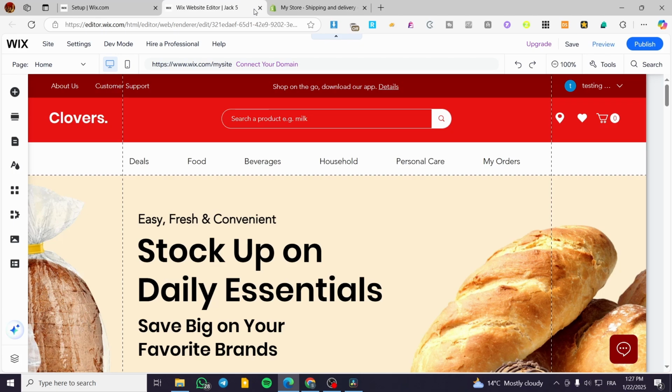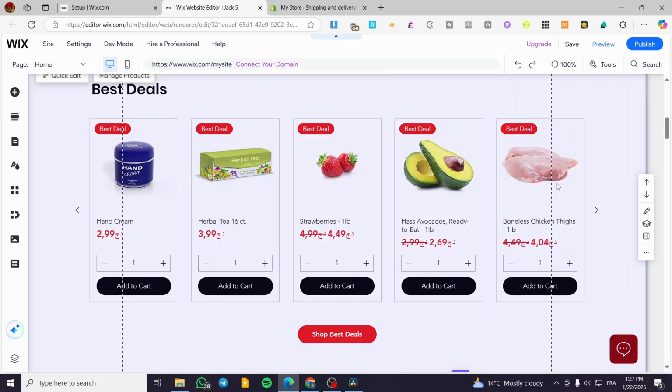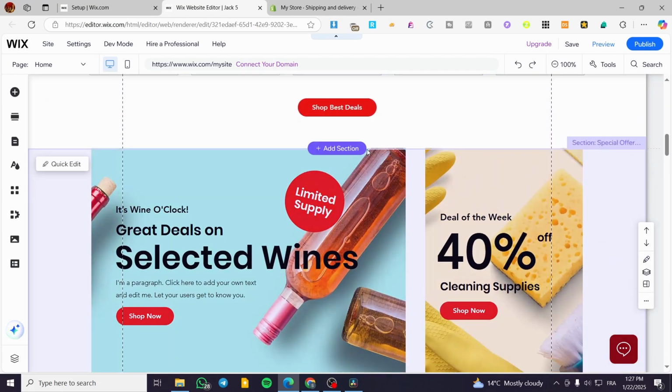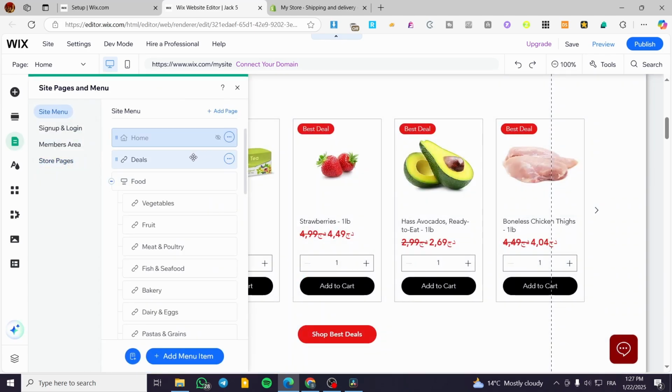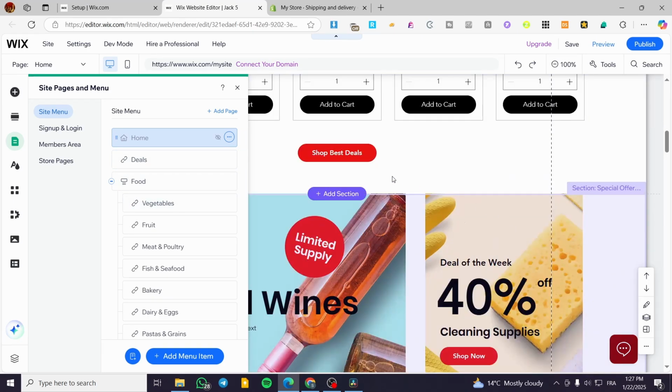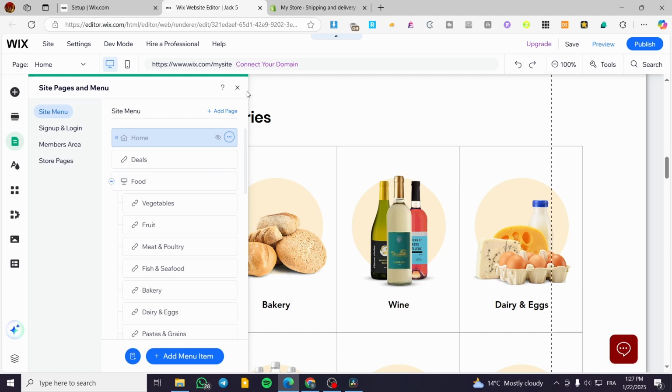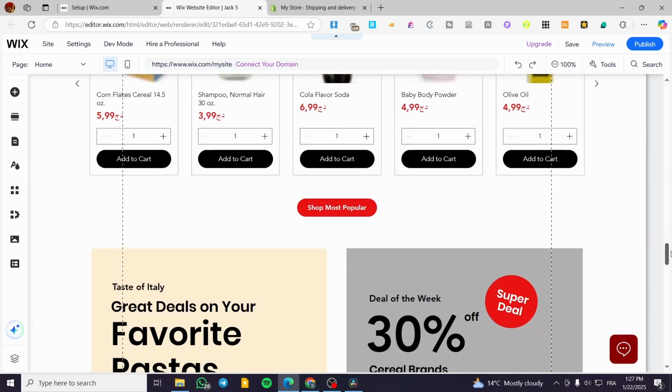Here, I have preloaded the website because it will take a little bit of time, so we are going to head over directly to the subject. Here we have the whole website available. So what are we going to do? Either we are going to select the page that we want to add this specific slider or carousel to, or we can select any of the sections or empty sections in here and start adding the images.